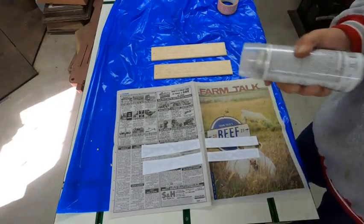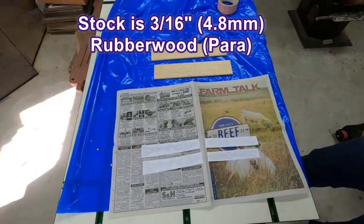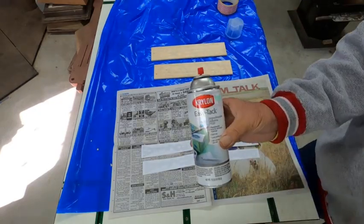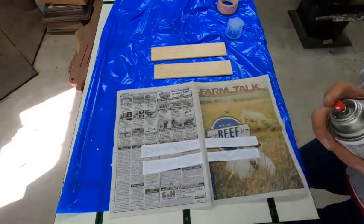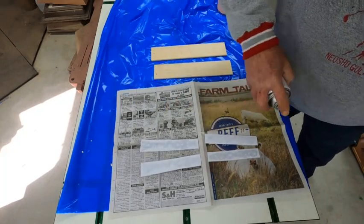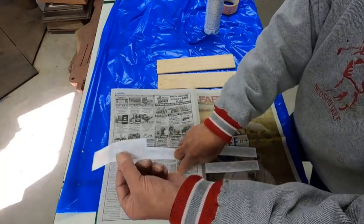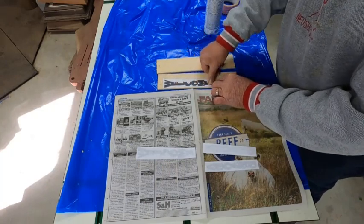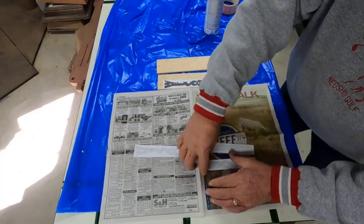I need to make up some pattern stock that I can practice on. So I took some para wood, it's also called rubber wood, and planed it down fairly thin on the planer. And I'm going to take a pattern and affix it to the front. The adhesive that I'm using is a Krylon Easy Tack. It's a removable and repositionable adhesive. It's for crafts and things like that.